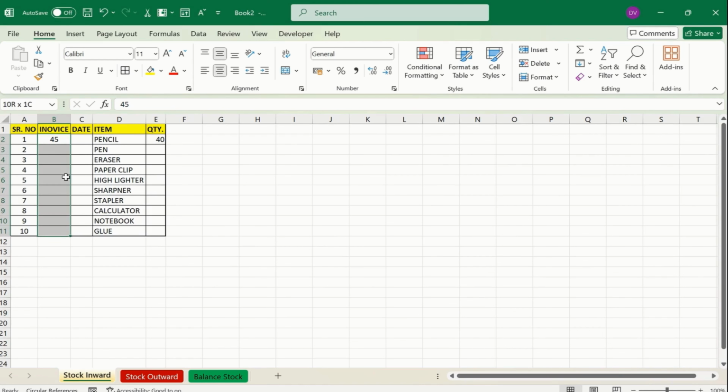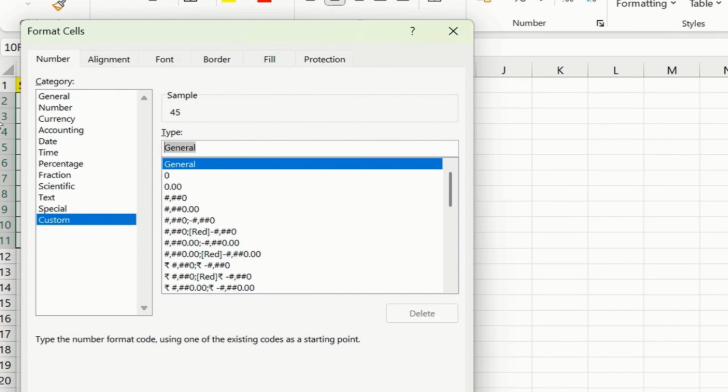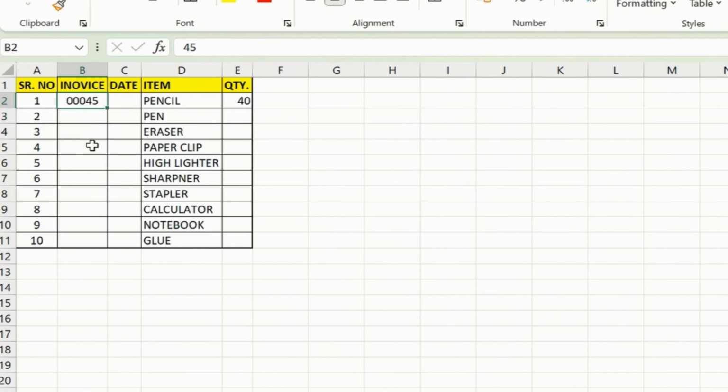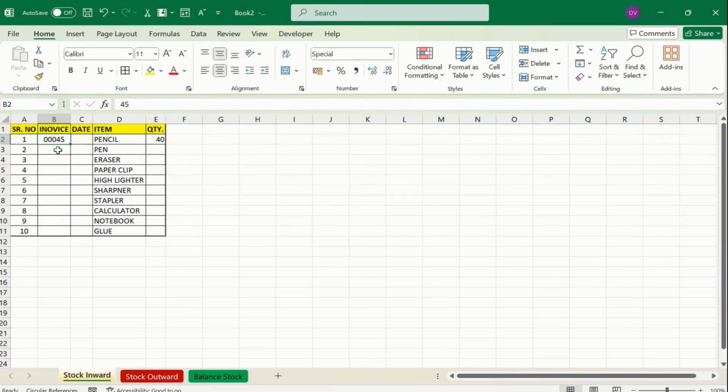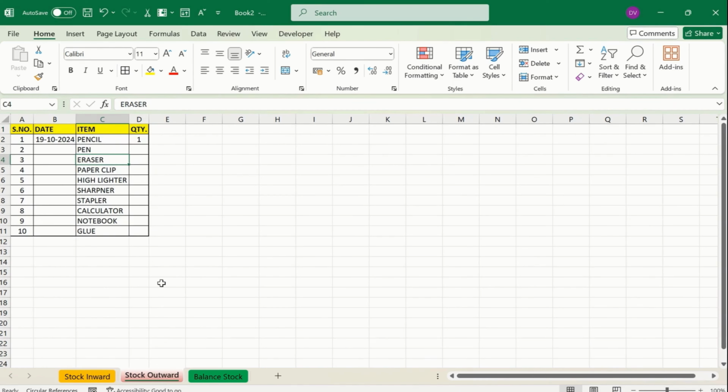And to adjust this formatting, just press Ctrl+1 over here, custom, and then just say 5 digits over here, and then you say OK. So you can see the zeros will be auto-fetched for the respective number, and then this is the date for me. Okay, so this is the inward, and as soon as I got that inward, the outward will be this. Great. You can adjust this basis your requirement, folks.